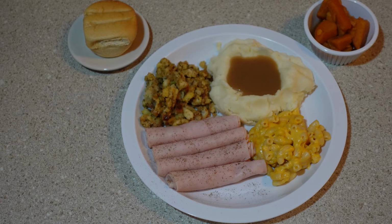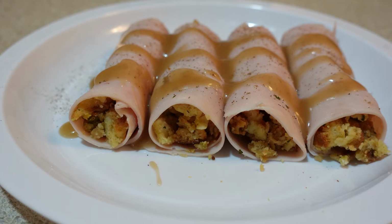But I thought maybe I can do a little something else with the turkey. So I decided I would take the turkey and roll some stuffing on the inside of it, put a little salt and pepper, and cover it with gravy. Here's the crazy thing. This was actually very good. I was very surprised at how good this tasted. And actually, my son said he really liked these.